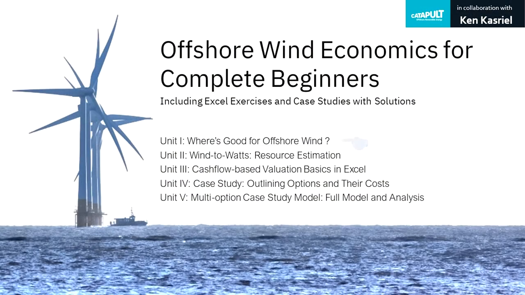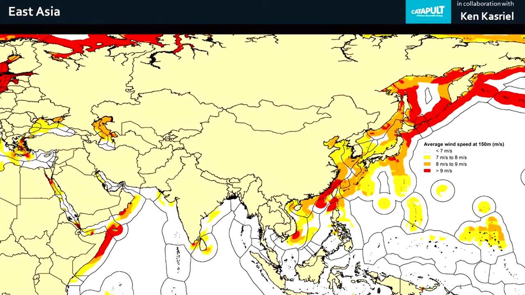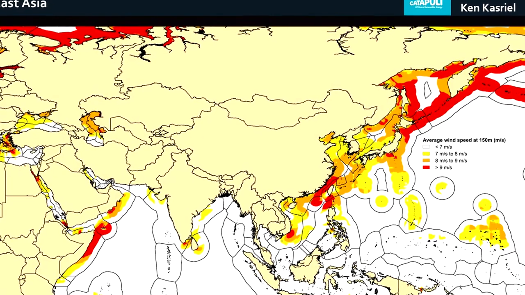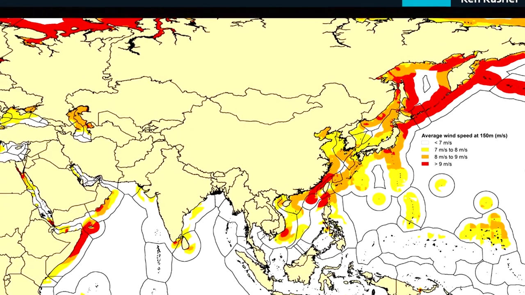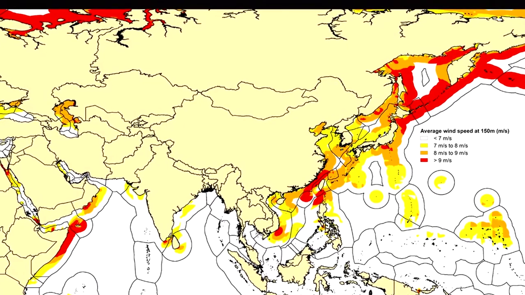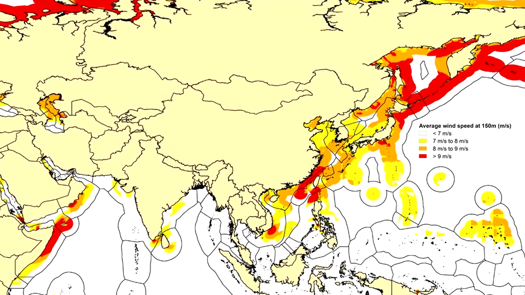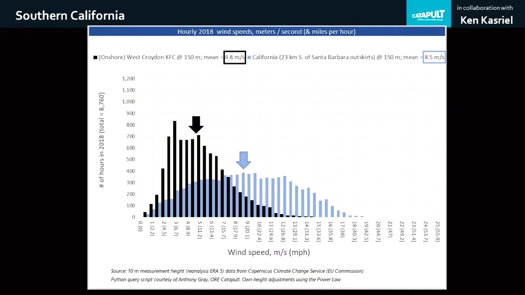As for the course itself, you'll explore this question by way of a world tour of offshore wind from 100,000 feet or so. If you guess that you need places with a lot of fast wind, well, you're certainly right there. But how fast is fast? You'll see how that's quantified on an annual basis by way of recognisable patterns or distributions. Here, each set of coloured bars shows how many hours the wind blew at what speed over the course of the year. The speeds are shown in both metres per second and miles per hour here.